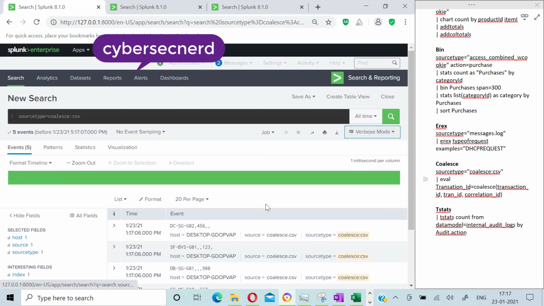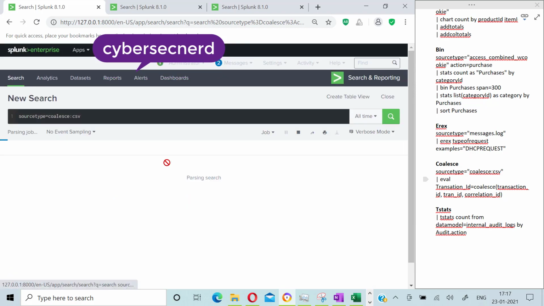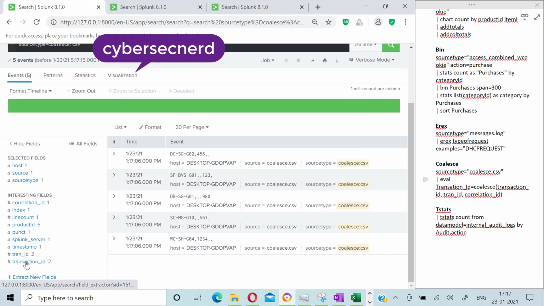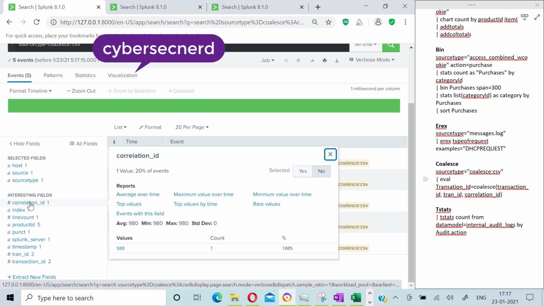Let me try to execute this particular command in the verbose mode, because I would like to take you through the respective fields. So for example, let's say in our raw data, the value is getting captured into multiple fields. In our case, for one particular product ID, we do have the correlation. So the value is getting captured into different fields.